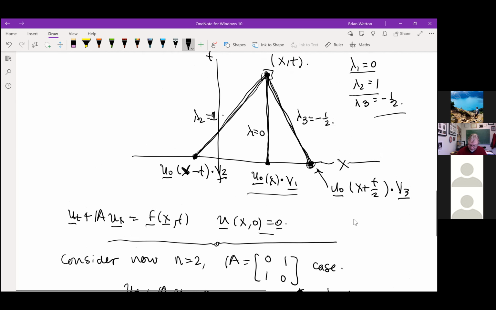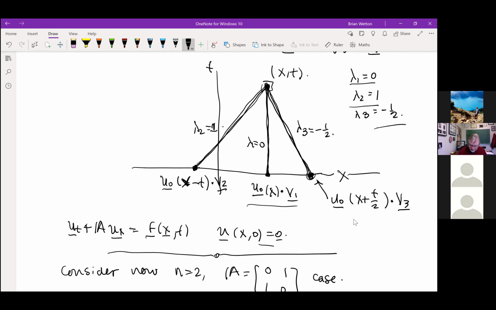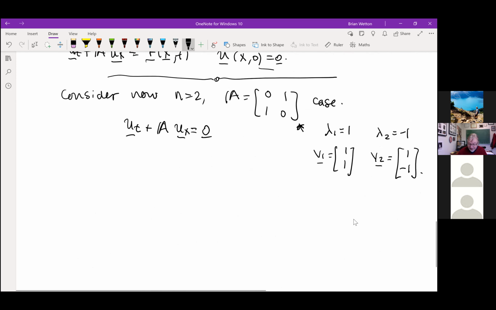And so I know I'm going to have a picture like this, where the solution is going to be determined along lines going from +1 and -1. And we're going to see that in the solutions that we're going to find for this problem in a different form. So let me show you that form. So now I'm going to think of this vector u as having its two components, scalar u and scalar v. And if I do that, I can write out the two equations that come. That's u_t plus v_x is equal to 0, and that's v_t plus u_x is equal to 0.